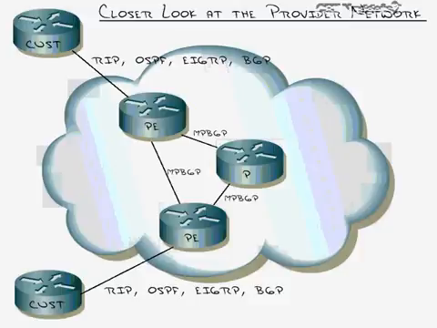As we wrap up this concept, let's take a closer look at the service provider network and the protocols that are making this happen. The beauty of all of this is that to the customer, it just looks like a normal network connection, and they can use whatever styles of routing protocol they choose. They can use RIP to advertise their routes into the service provider. They can use OSPF. If the service provider supports Cisco routing, which, well, they all do, then EIGRP is an option. BGP could be used by the customer. Whatever they felt comfortable with to manage their own network. They could even say, service provider, could you just set up some static routes? I mean, we don't want to run a routing protocol.